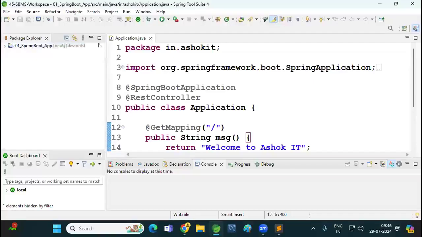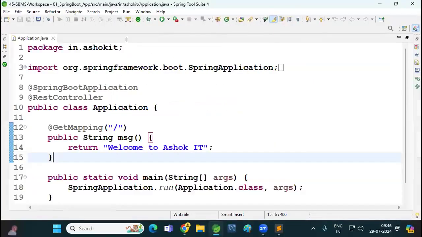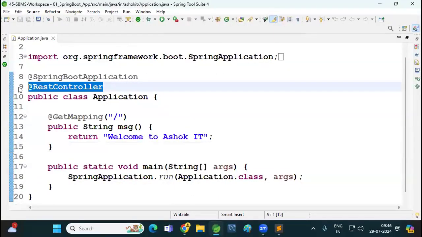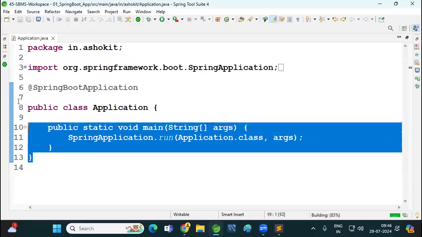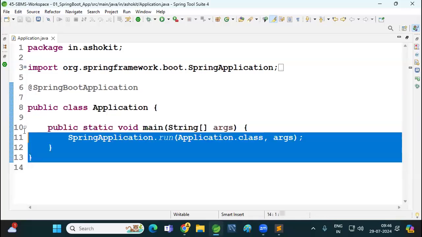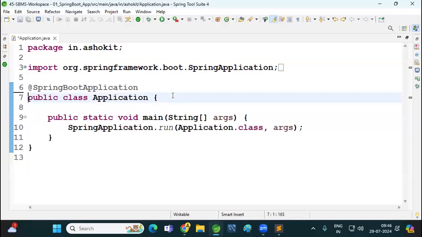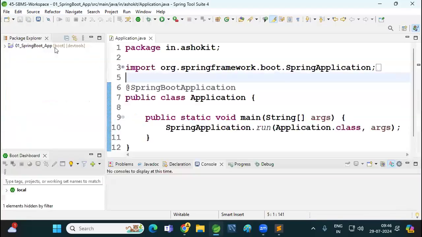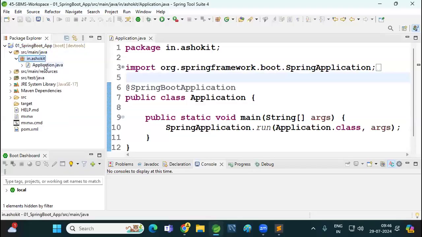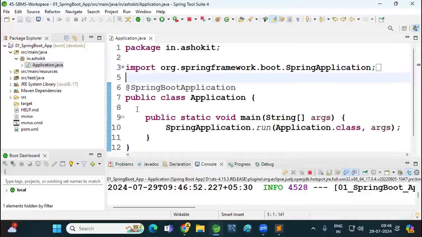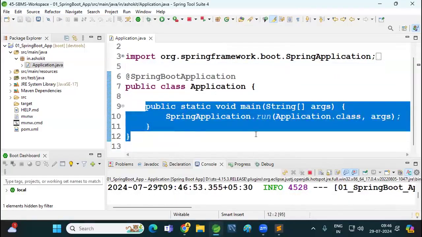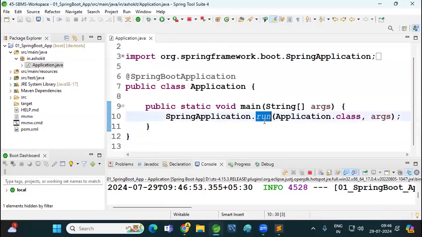Now you see here we have created one Spring Boot application. By default, one Java class got created. The Java class which is created is called the start class of Spring Boot. What is the purpose of the start class? It is the entry point for the boot application. If you want to run the boot application, this start class is mandatory. Whenever I run this Java program, the main method will be executed. Inside the main method, the run method is available, right?